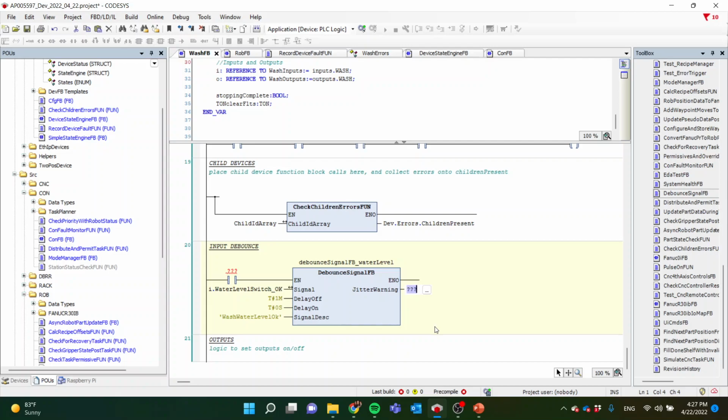I don't anticipate it's going to be jittering, but we could. Here we can say something like wash water level okay jitter.